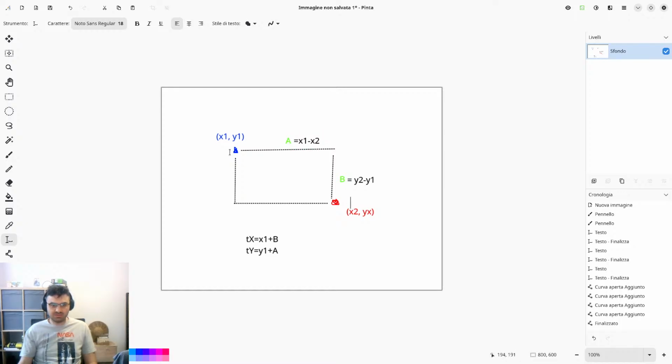Doesn't really matter if it's positive or negative. I think the math should work anyway. I'm pretty sure, but we will see.